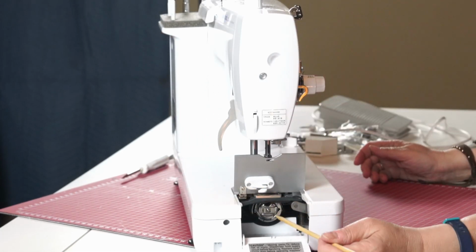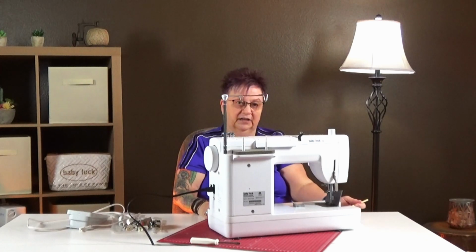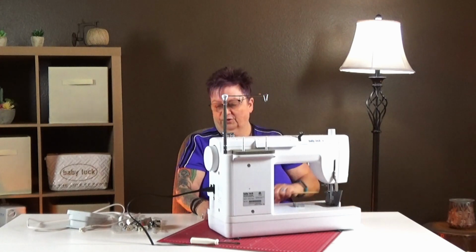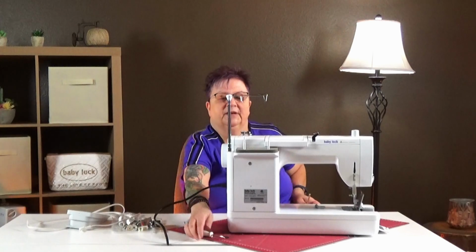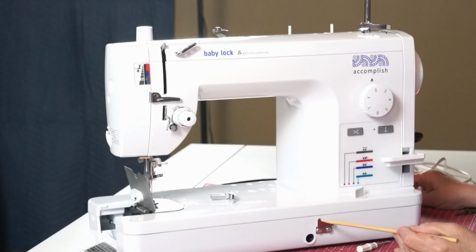Comes in on the side. It is not a front loader or a top loader, it's a side. Goes in just like a front loader though, and I'll show you that also after we make a bobbin. This little clip here is to hold up the table I just showed you.